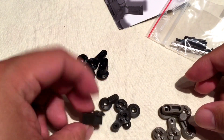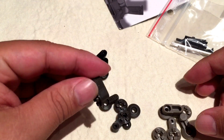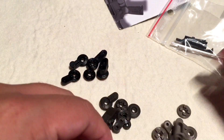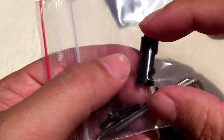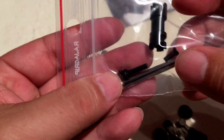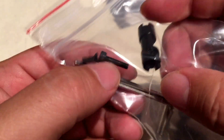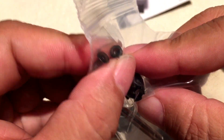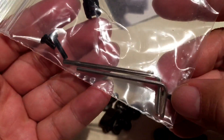and flat dark earth essentially — which is black, kind of an olive green, and kind of a dark tan. Then it comes with the safety bar itself where the two pieces attach on either end, and screws that you'll screw through whatever safety selectors you attach to either end. And then there's kind of a fixing screw here. I'm not sure exactly how it all goes together, so I'll find out. It comes with a couple of Allen keys.